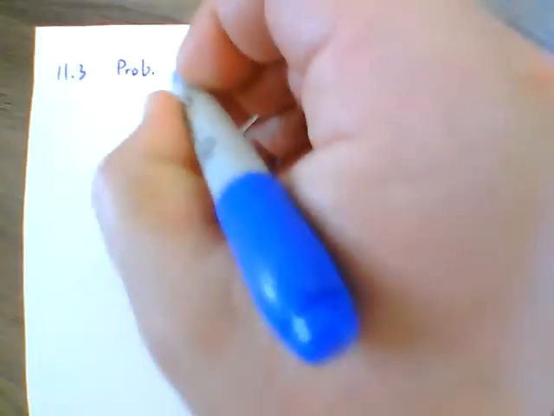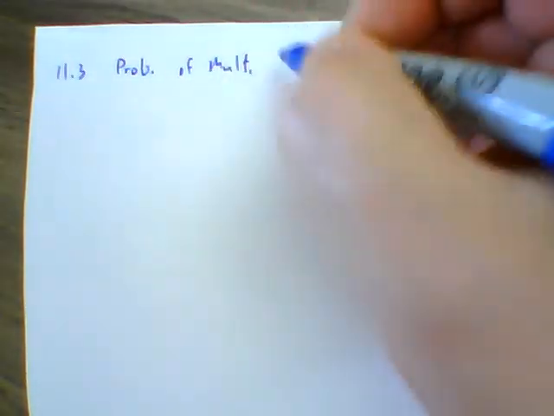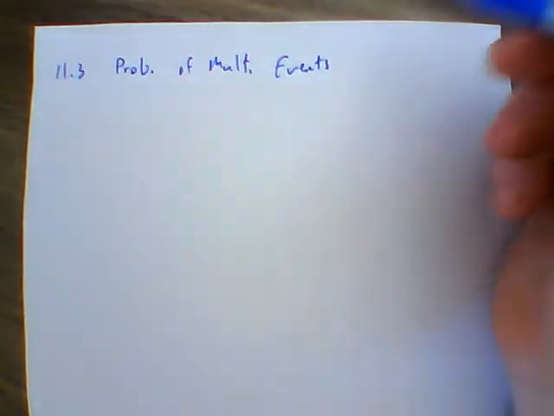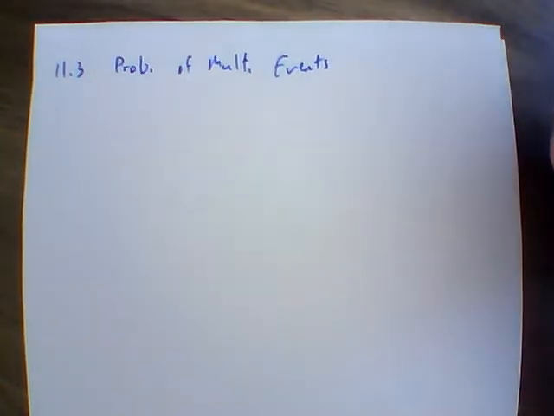Okay, Algebra 2, taking a look at section 11.3. So 11.3, talk about the probability of multiple events. Okay, so basically what happens when we have more than one thing going on. So we're not just talking about picking one thing out of a certain amount anymore, where it could fall in different categories or whatever that could be. We're talking about we're going to pick out one and then pick out another thing. Okay, so we're talking about multiple things that are going in.